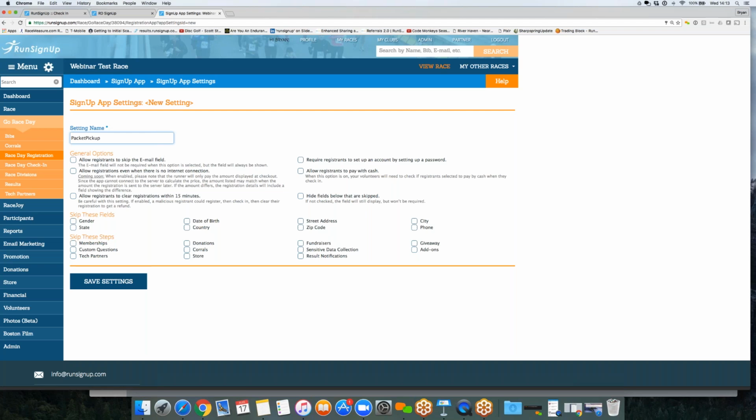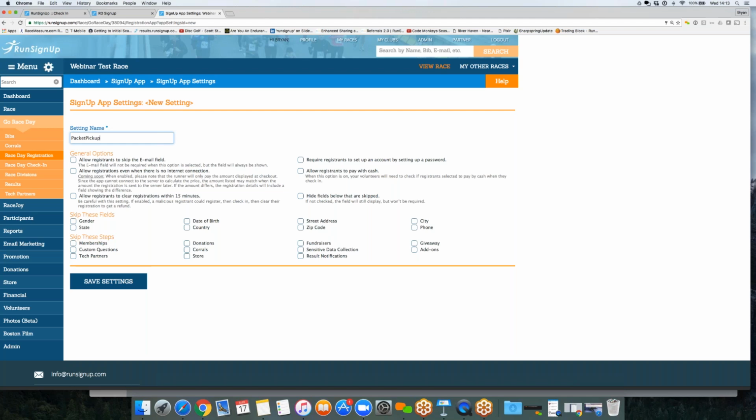The only couple that I want to highlight is the allow registrations when there is no internet. That is not functional at this point. That will be something that will function in the future. And yes, card swipes will actually work even if there isn't an internet connection, but it will not actually process the card. It has to have an internet connection when there is a card. You would have to also download the data off each device and then hand it to your timer. If you are the timer, you would need to then insert that into your scoring system.